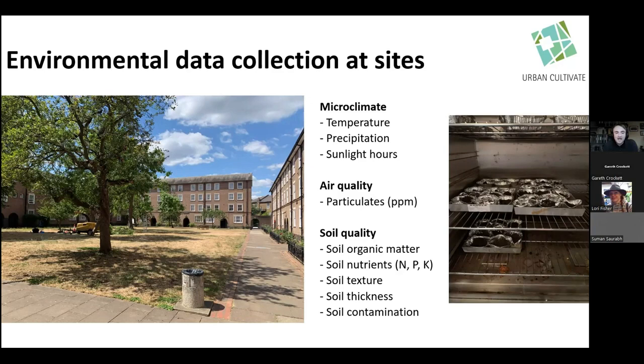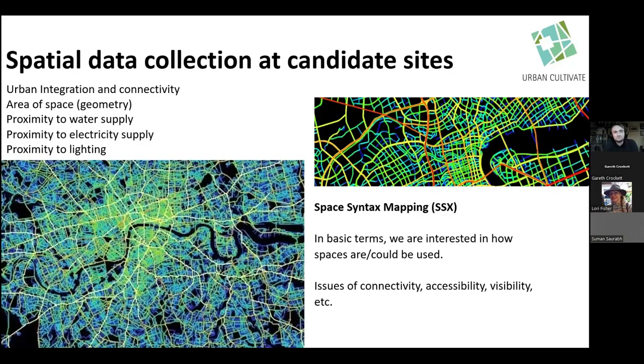So bearing that in mind, nonetheless, we have got quite a substantial data set emerging from these sites, and that's been supplemented by the work of our project partners, our industry partner, AGGL, Agriculture Global, and what they are experts at is doing spatial data collection of sites. So the multidisciplinary nature of the team is really quite useful here, because what they've been able to do is not just think about the sites, but how they're integrated into the wider spaces. So not only measuring proximity to very important utilities like electricity and water and lighting, but thinking about how these different sites are integrated in the community.